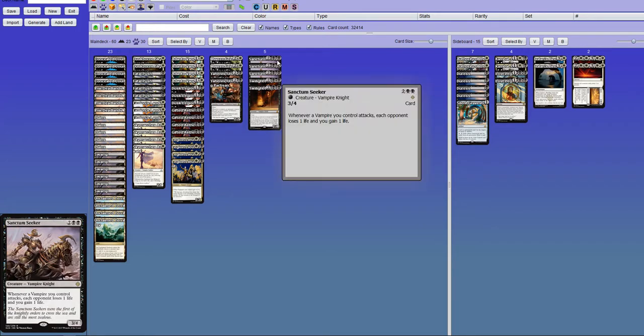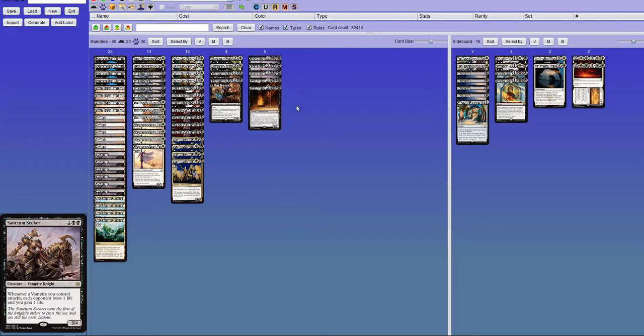One of my other favorites, besides Adanto Vanguard vampires, is Sanctum Seeker. Once you get a bunch of tokens out, you can swing with them, and right off the bat, they're losing life and you're gaining life. That's even before damage is dealt. It's just whenever it attacks. So that's good. We've got three of those in the deck.